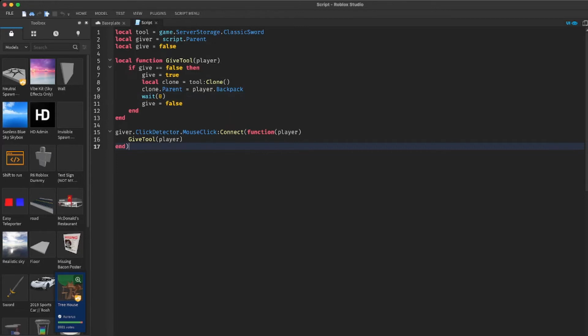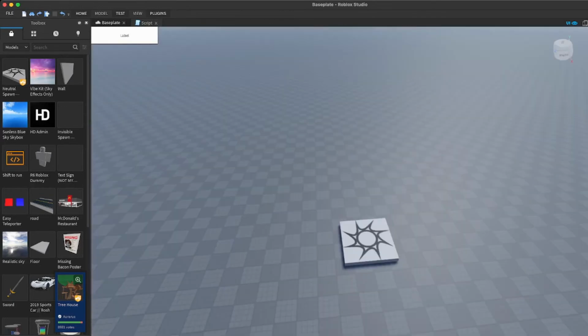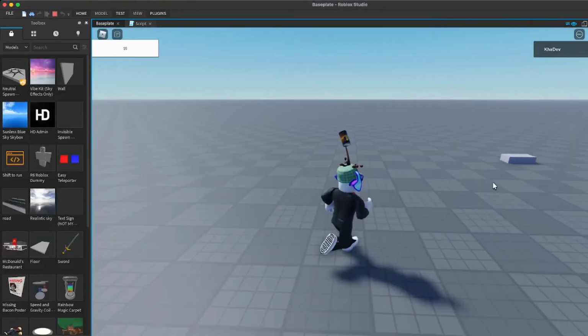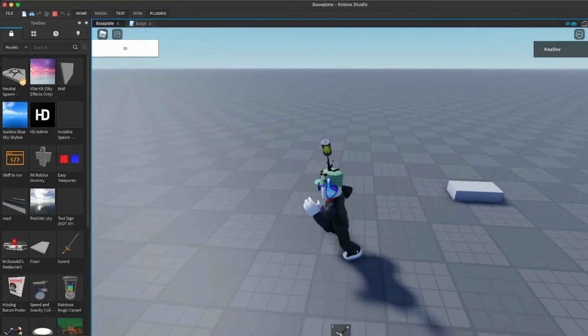I actually fixed the script. I'm also going to put it in the description, so you could check the script again. Let me go to the base play, and now let's play our game. Now it should work. I also remade a part and everything. Now we wait for $10, and boom, we get a part.